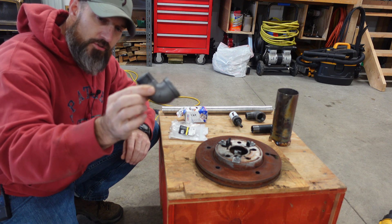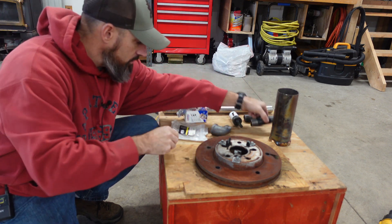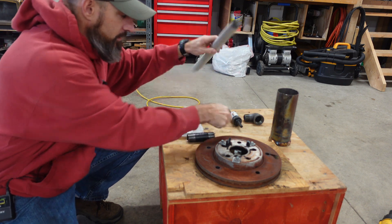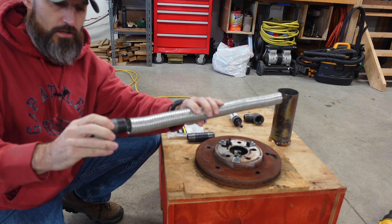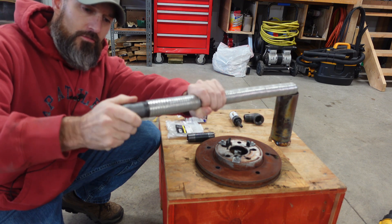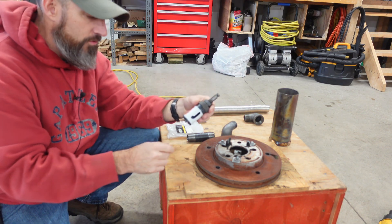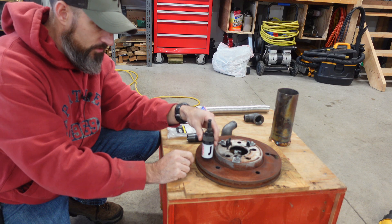I got two one-inch 90 street elbows, these two here. And then this is a four-inch nipple that's one inch. This pipe that my blower is hooked to — these fit in here perfectly, like I have to screw them on. So I got that, and we're going to see how good this hole saw is. It's supposed to drill through metal, so hopefully I can drill through this on both sides.